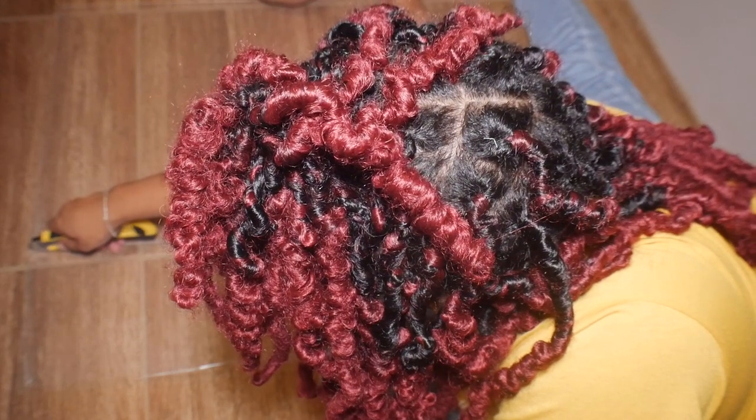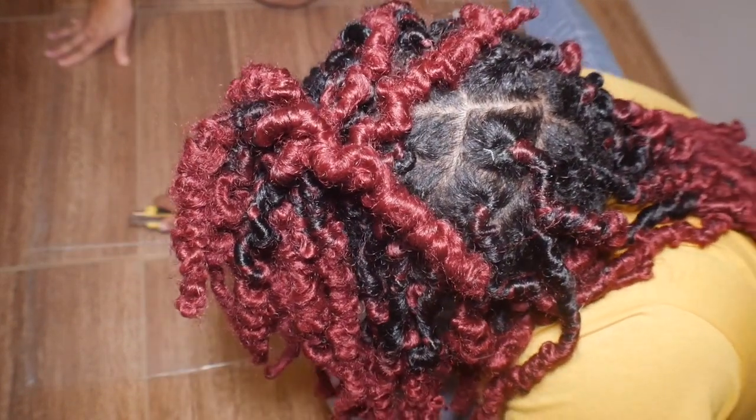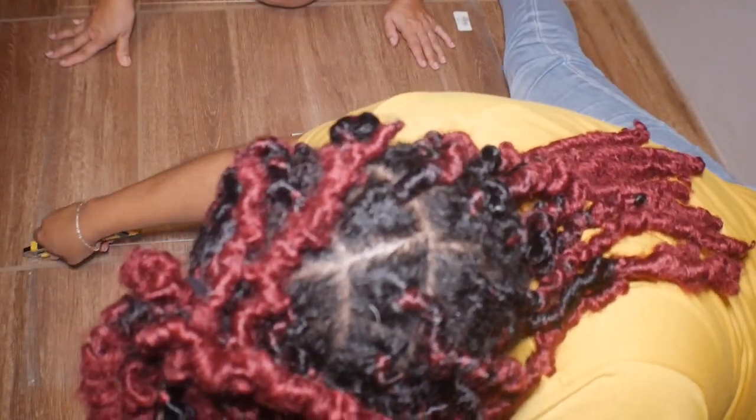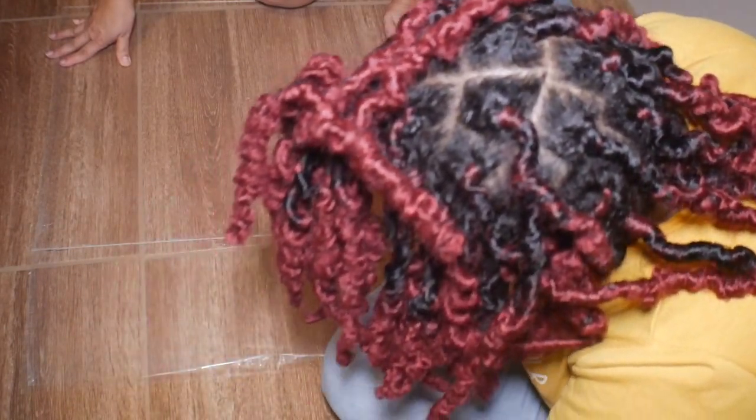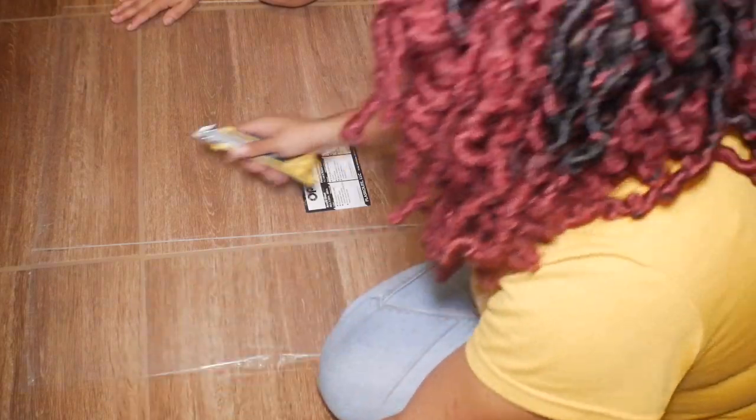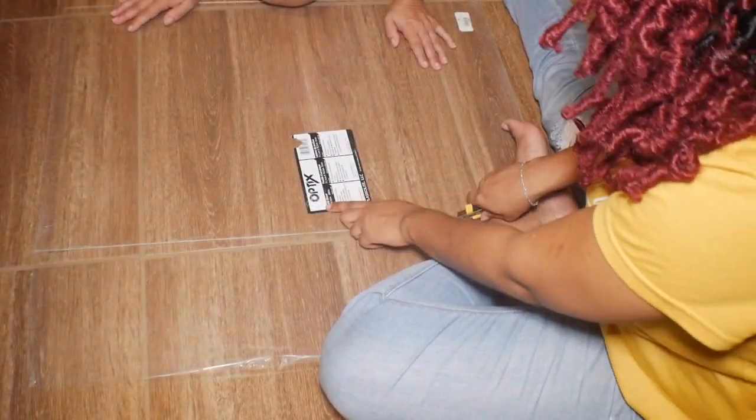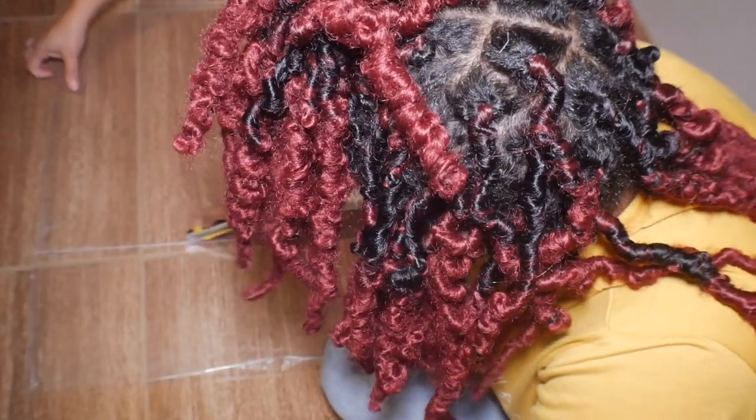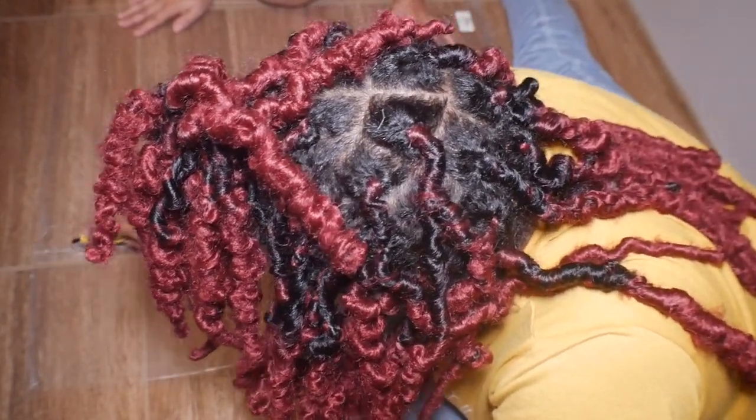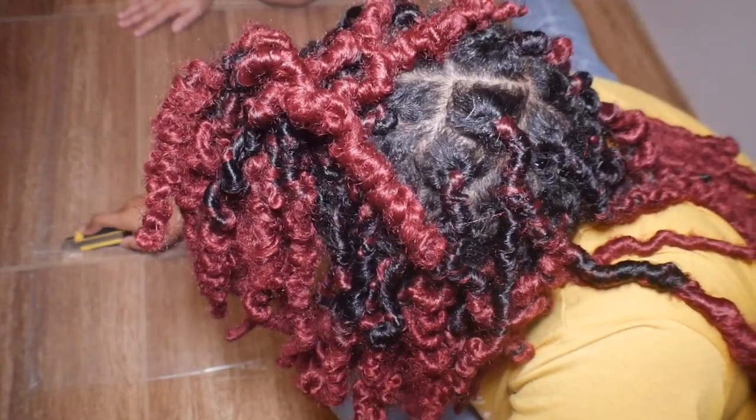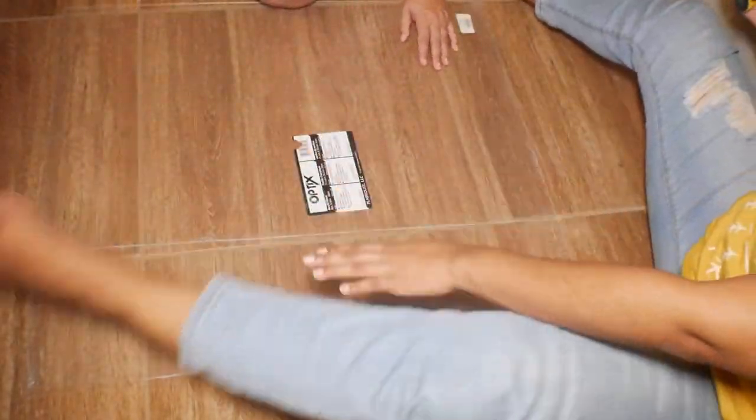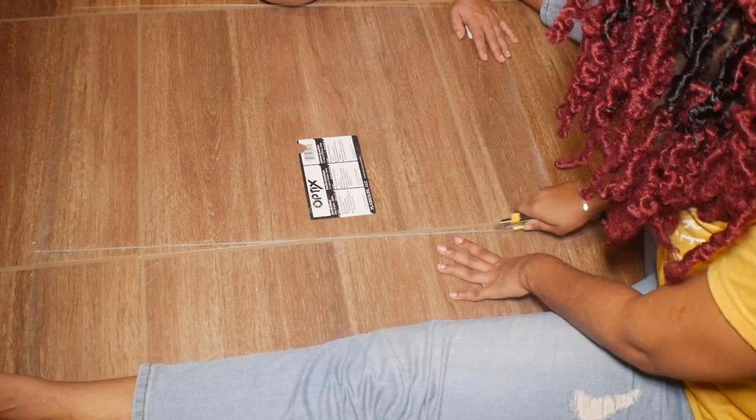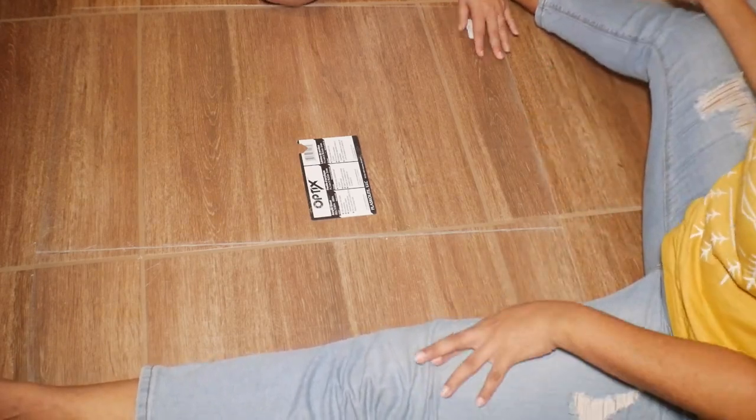It seems like I lost the footage of me breaking it, so what I did is I used the edge of a step and I lined up that line that we are scoring with the edge of that step, and using my hand I pressed down on that piece that we're trying to break off until it snapped. It didn't break off in one piece. I guess the edges were better done than in the center, so the center took some effort to break and I had a few pieces jutting out, but I just took a pliers and snapped off those little extra pieces that didn't break as cleanly.